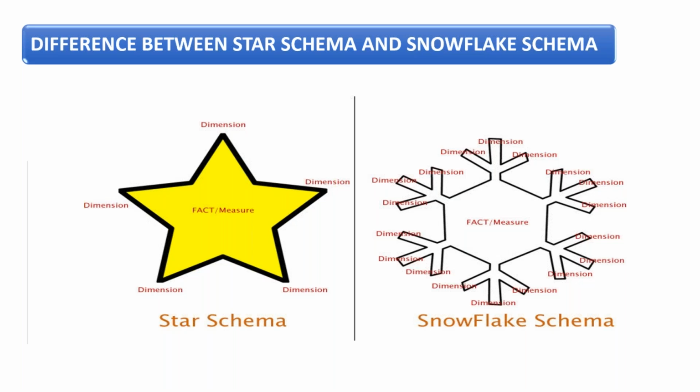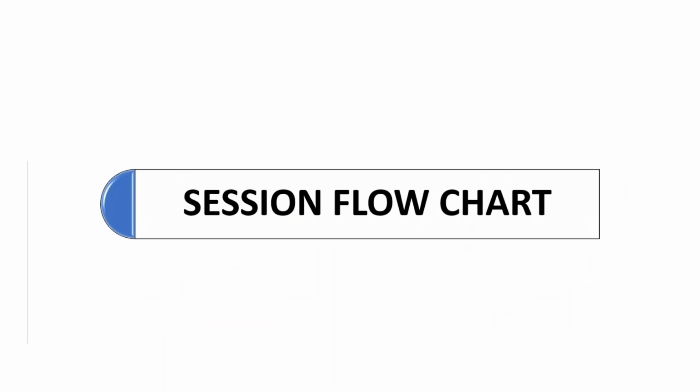So a dimension table may contain a sub-dimension. Suppose there is a dimension table for employee ID and employee name. There may be another sub-dimension table which may contain his HR details, his DAs, his salaries, other details, his leave applications, his leave details. So they may contain more sub-dimension tables. Normally, snowflake schema is not encouraged, and we always try to get the snowflake schema as a star schema. So these are the details that you will be learning in your sessions.